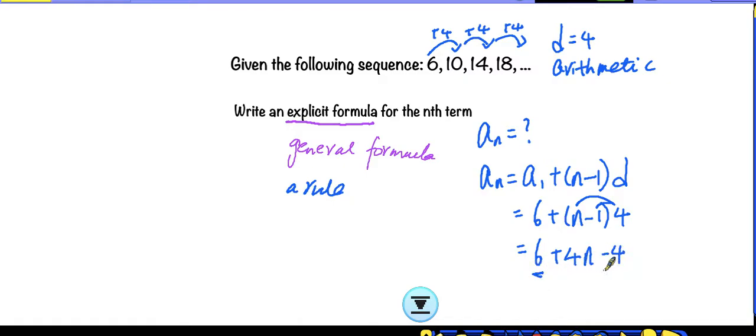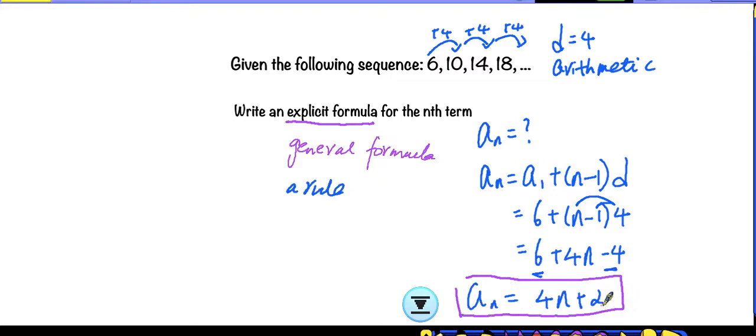And we can combine the terms we already know, which is we put a 4n. You can put a 4n in the back, that's fine. 6 minus 4 is 2. So this is our explicit formula. So some students wonder, how do I use it then?